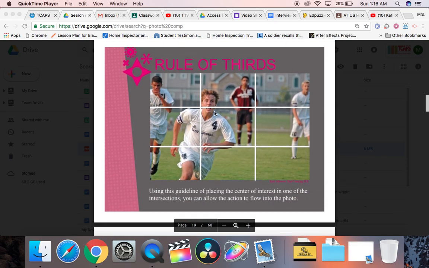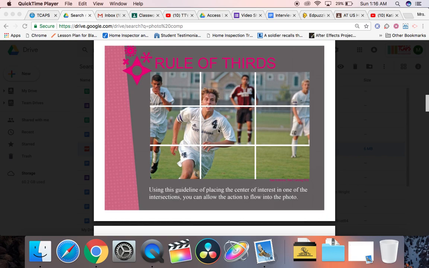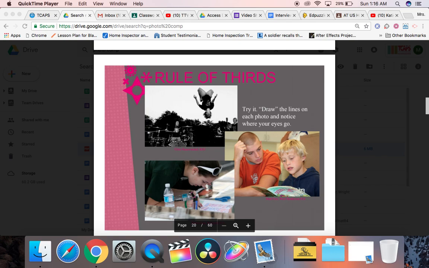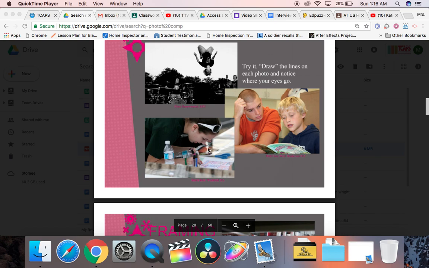So we're on the soccer field and we're shooting. Rather than positioning this gentleman here in the middle, we've made the choice to use the rule of thirds and get him into that quadrant. Makes for a more interesting photo. This young guy doing a backflip here with the band. Notice that again, we didn't stick him in the center. He's in this third of the quadrant. These guys are both in rule of thirds quadrants. This young lady here, her eyes are in this quadrant.